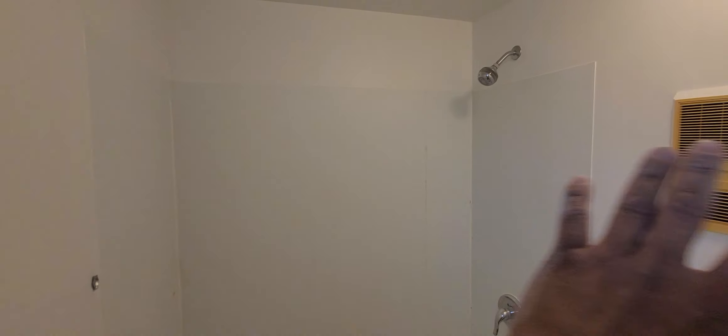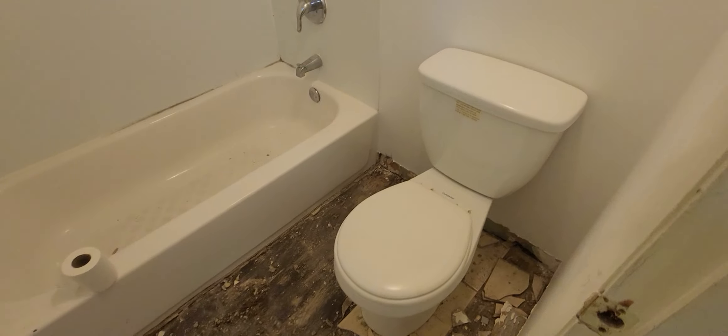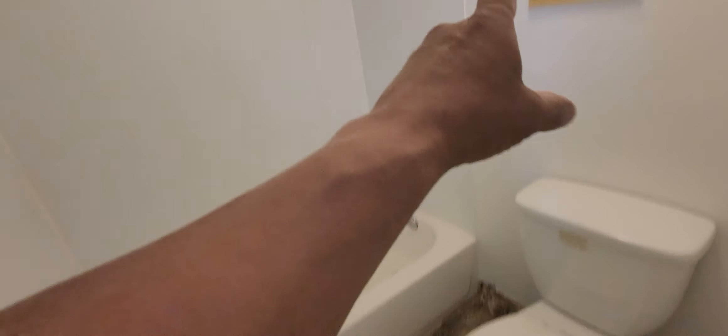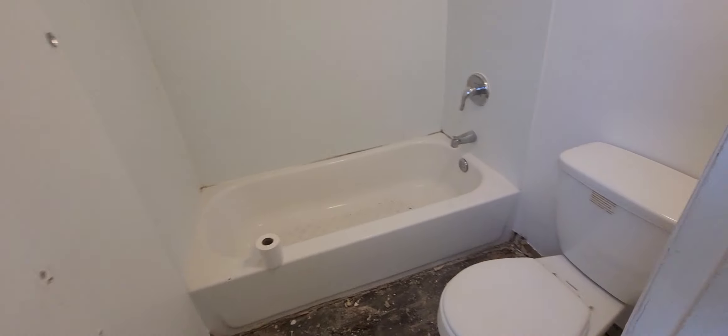We will have nice new modern tile in here. I'll let you guys go so that I can take this off, take that out, take this plywood off, clean up my mess, take off those walls, take off that heater, clean up the mess, and then I'll be ready for the new stuff to start building. Stay tuned so you guys can see the aftermath of that demo I'm about to do in that little toilet room.